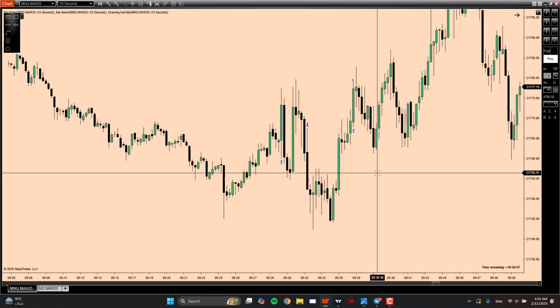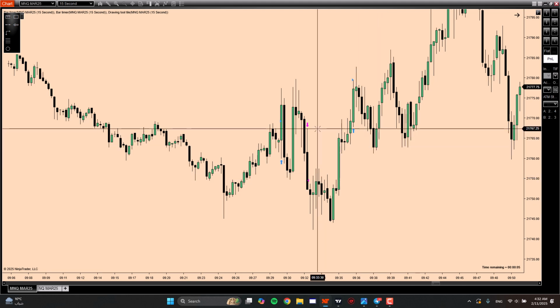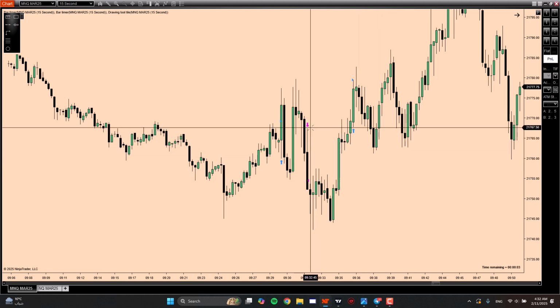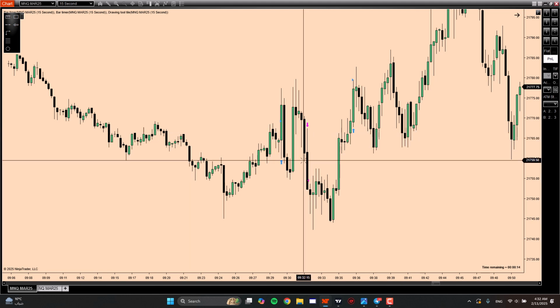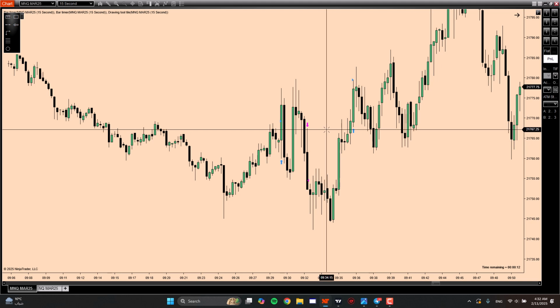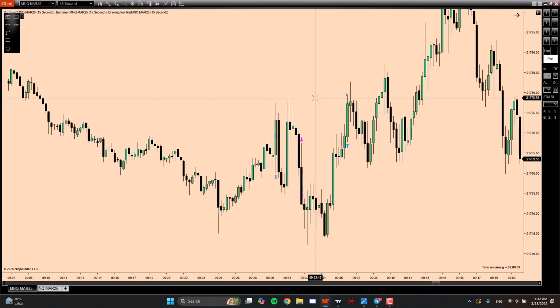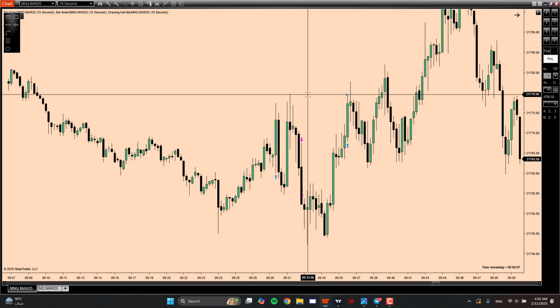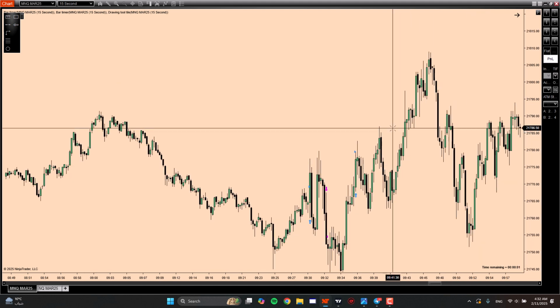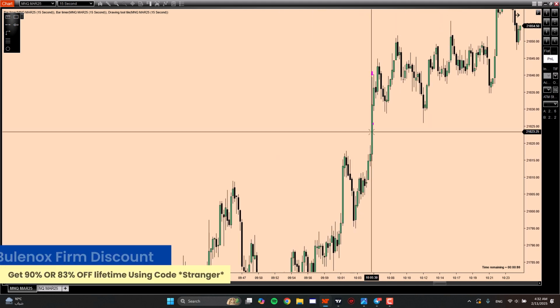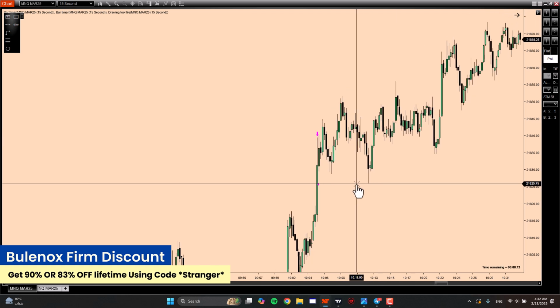Beautiful. Maybe I could have taken my trade here above this block, which I explained what it is from this low to this high. You can go back and watch my previous videos, but I wanted to be safe, so I put it here. So beautifully price topped me in, and we have a beautiful run to the upside. I took my profit here, right?